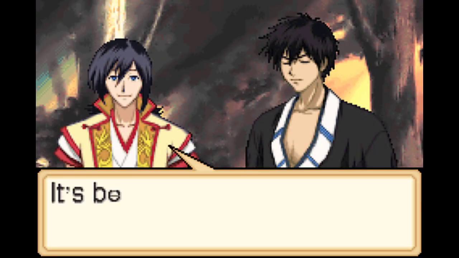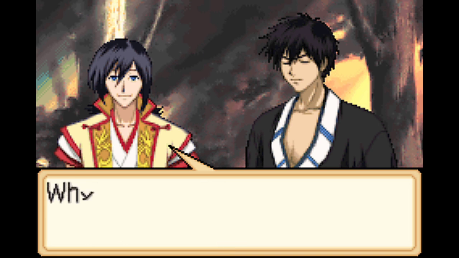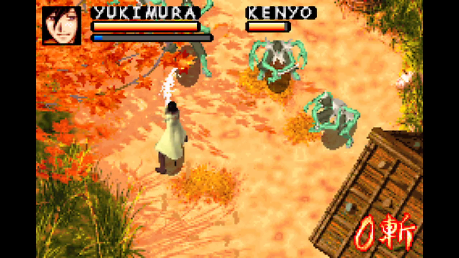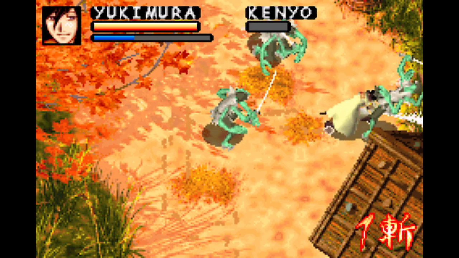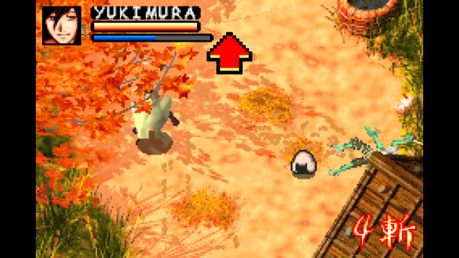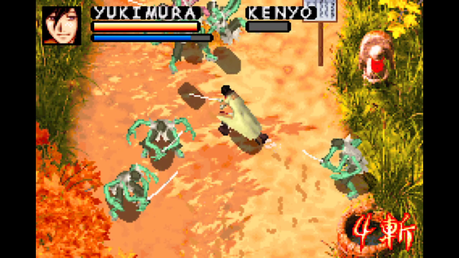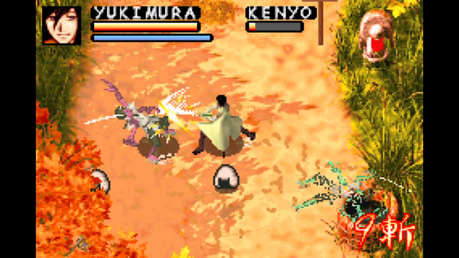Oh, you have to press A during these stills. Okay, so it's almost like Dynasty Warriors Advance, but actually competent. You just attack with A, and you jump with B, which feels very weird that B is jump. We want A to be the attack button because attack begins with A.